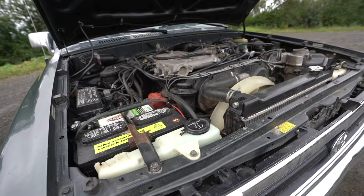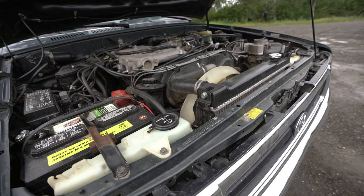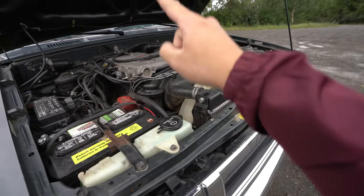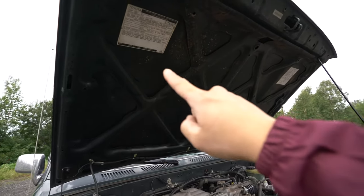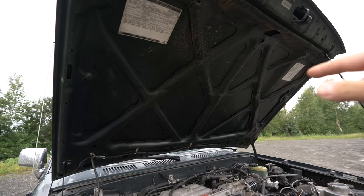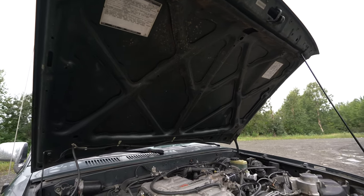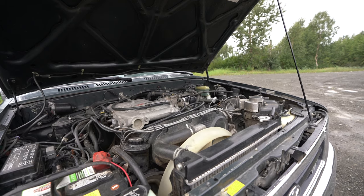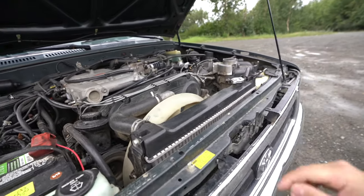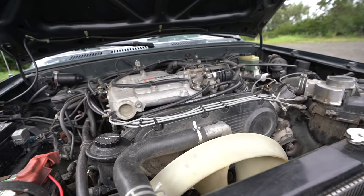It runs really good right now. I want to go ahead and do a timing belt overhaul either this winter or next spring — a new timing belt and water pump. When I bought this vehicle there was a maintenance sticker on the hood saying the timing belt had been replaced and the next scheduled date would be at 233,000 miles. Right now I'm at 231,000 miles, so that interval was like 60 or 70,000 miles. It's probably fine, but since I don't know the full record I want to just get it done and know for sure.